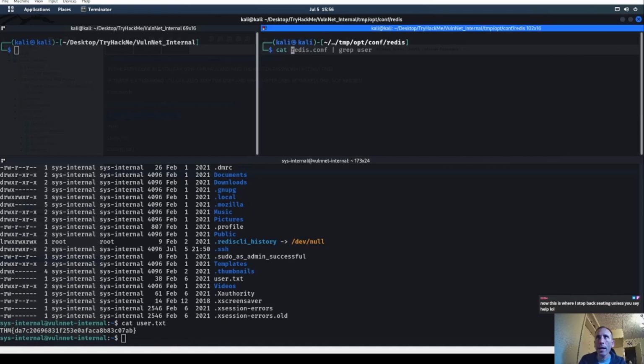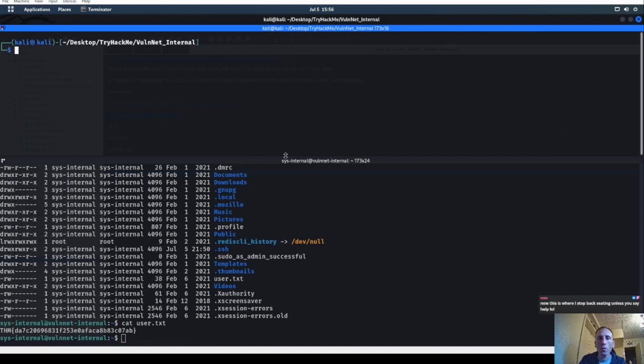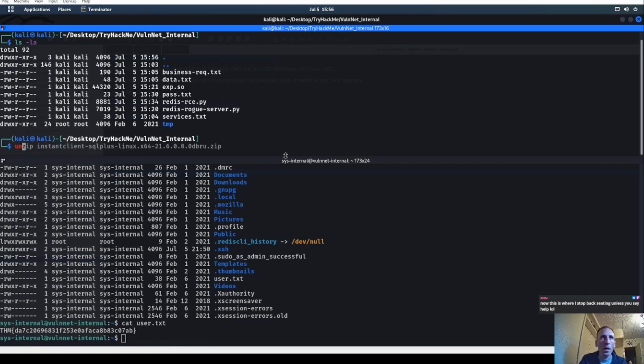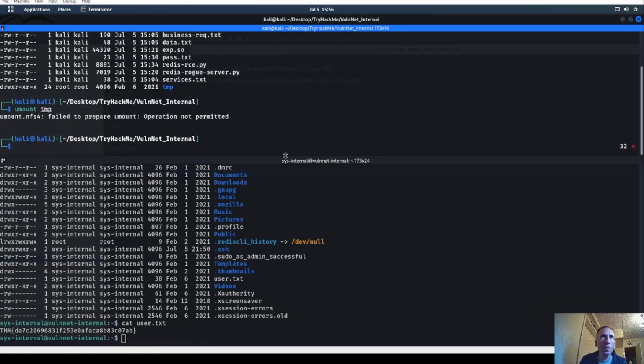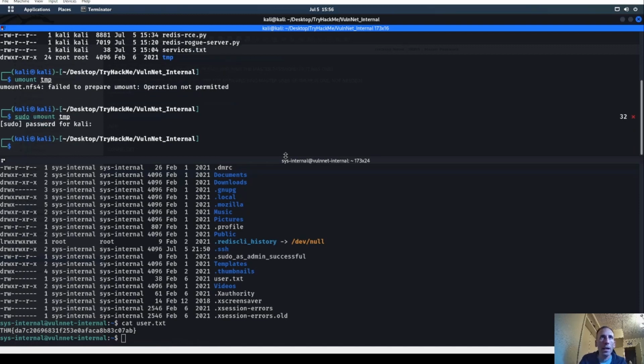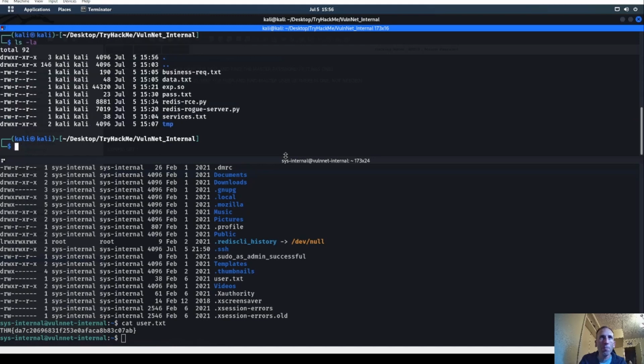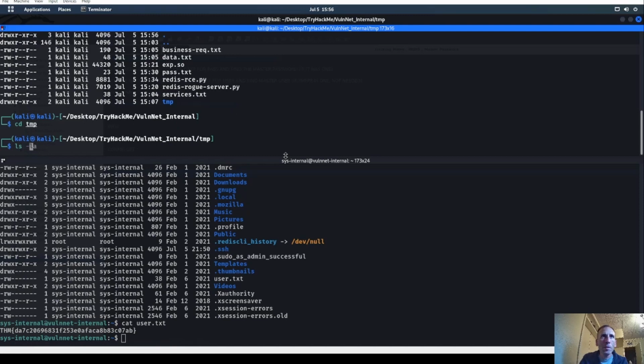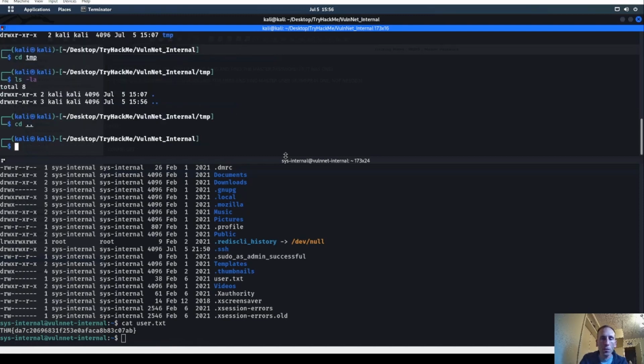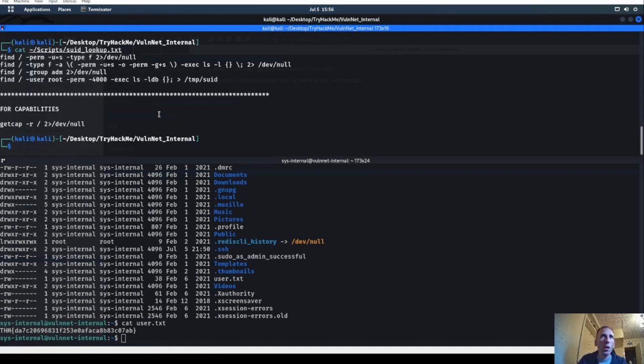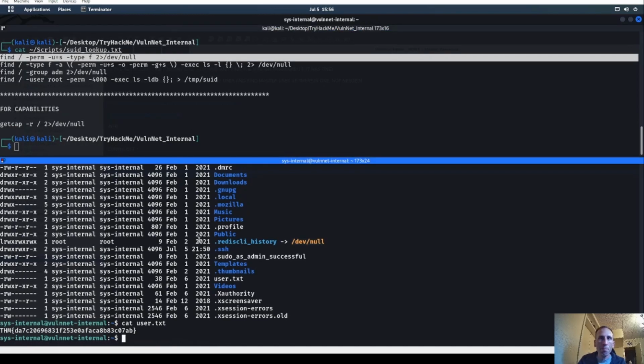And we'll go ahead and we'll cat scripts. Exit out of there. Actually, we can do a umount for temp. Unmount that. Then we just unmount it. There's nothing in there now? Okay, cool. So let's go ahead and do a cat scripts SUID lookup. Let's go ahead and start off with that.